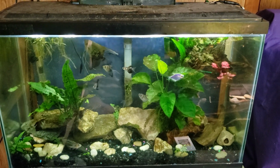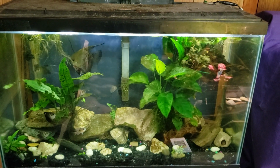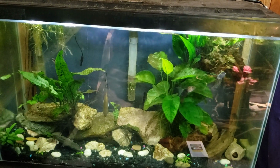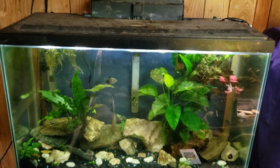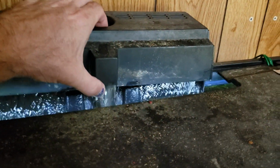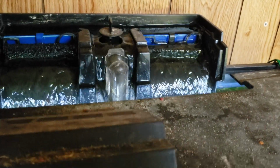When I first started keeping fish, I didn't know anything about the nitrogen cycle. I certainly didn't understand how beneficial bacteria worked, and I didn't know what the biosponge in my hang on the back filter was. And so when I was doing my filter changes, I was replacing the filter pads, but I was actually cleaning my biosponges. Again, I did not know what they were.